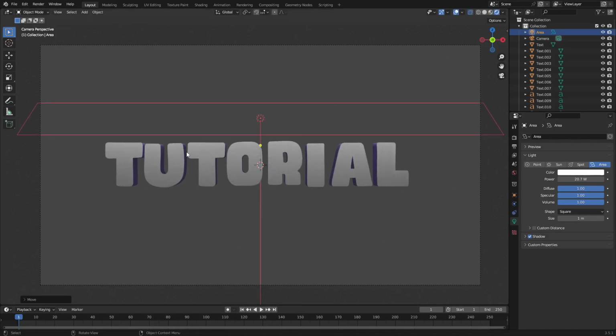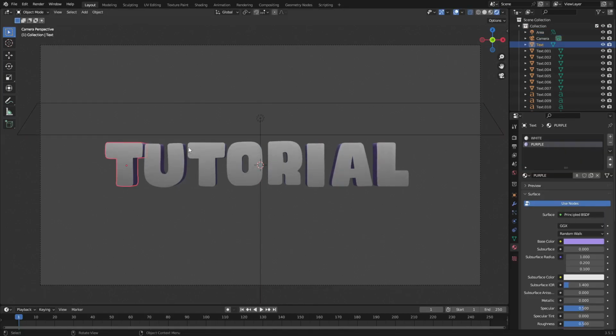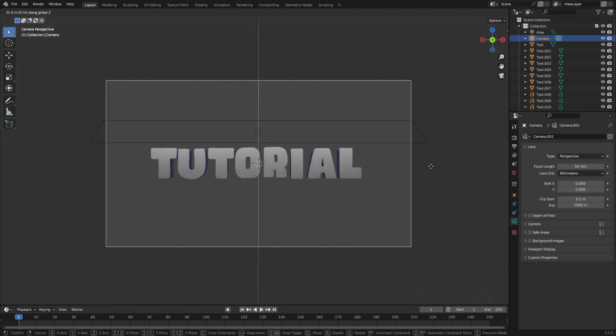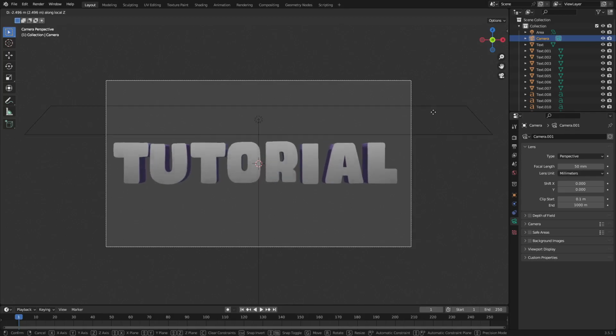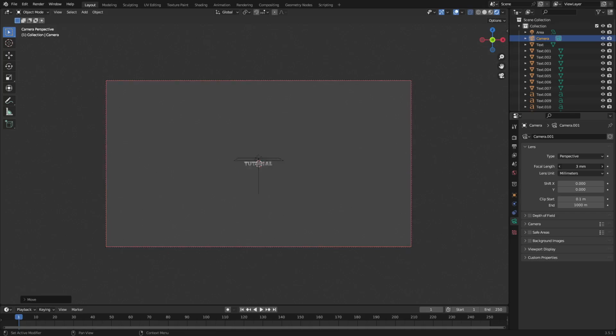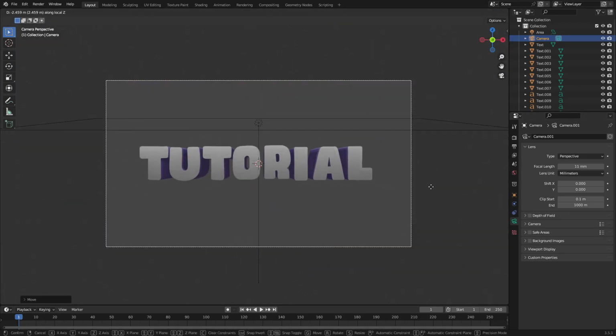I like that a lot. Let's go ahead and mess around with these letters real quick because they do not look good enough. I'm going to go ahead and push the camera forward. So with the camera selected, hit G and double tap Z, move it inwards a little bit. And then we're going to pull the perspective out just so it gets a little distorted. So I want to go maybe to 11 and then we'll do something like this.